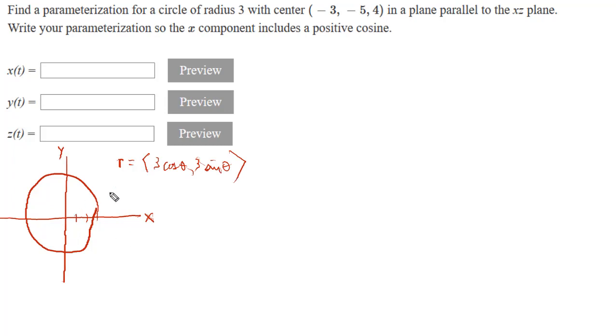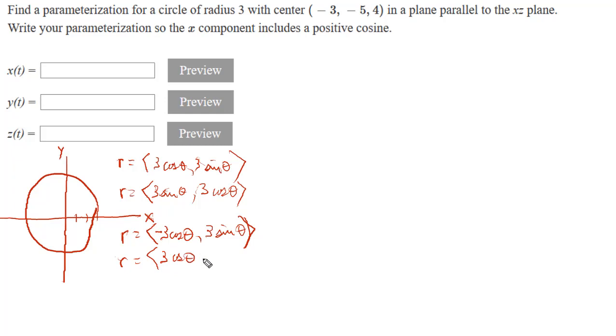Now there are many other variations. For example, we could have the sine and the cosine switched, which would give us the same circle, it would just be drawn in a different pattern. We could also have negatives on any of these in any order whatsoever. For example, the first one could be a negative 3 cosine theta. We could also have a negative on the second one. And I won't continue writing these down. You get the idea. There could be negatives on both of those. You could also have them swapped, the sine and the cosine that is, with negatives on either or both. So I didn't count how many variations that is.